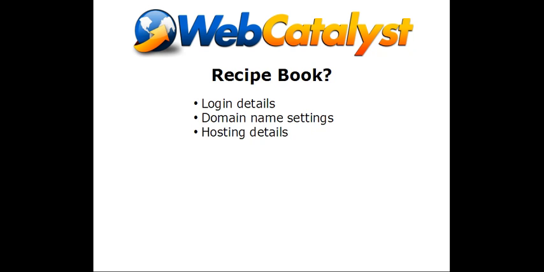So again, this is what the recipe book is for. It's a centralized place that we've got all the information that we need so that only on very rare occasions do we need to ask anybody else for help. That's what Web Catalyst is about. It's not just about saving money in actual cash, it's also about saving time. Because as soon as you involve a third party and have to wait for them to get back to you, that costs you time, and time is money. So we want to save time and we want to save money, and the recipe book is going to help us do that, and a few other things as well.